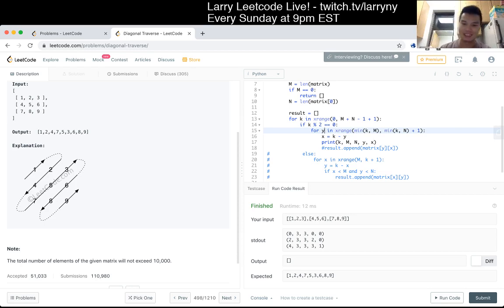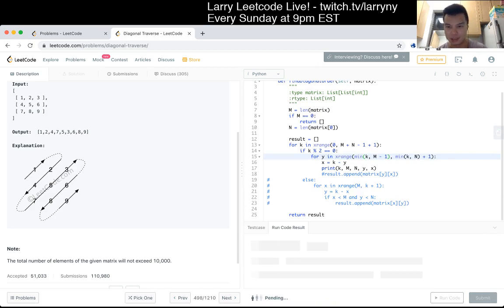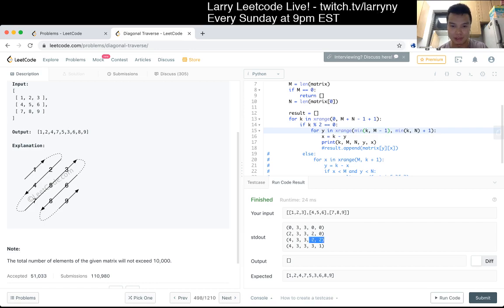Okay, first principles. I think the main part is right. Is that true? No, because this should be just minus 1 maybe, because you have to get the last row. Maybe I think that's a little off. Yeah, then you get 2, 2 as well.